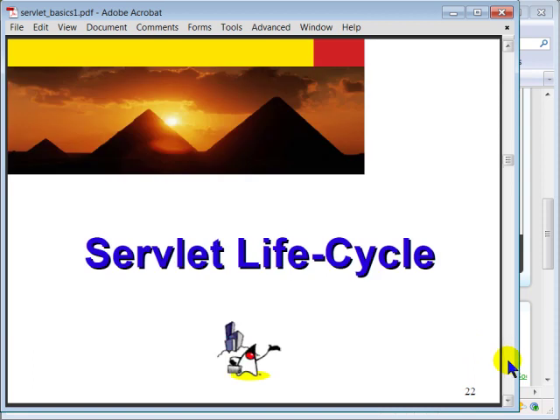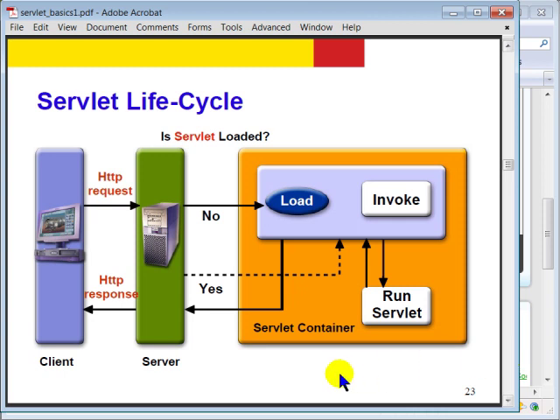Moving forward, the servlet lifecycle. When the client sends the HTTP request, the servlet container will check whether the particular servlet that is requested has been loaded.